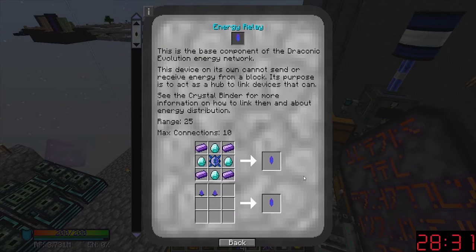This is the base component of the Draconic Evolution Energy Network. This device on its own cannot send or receive energy from a block. Its purpose is to act as a hub to link devices that can. See the crystal binder for more information on how to link them at energy distribution. Max range 25 blocks. Max connections 10.